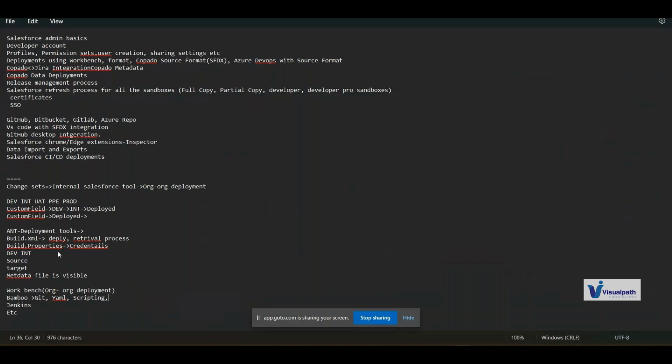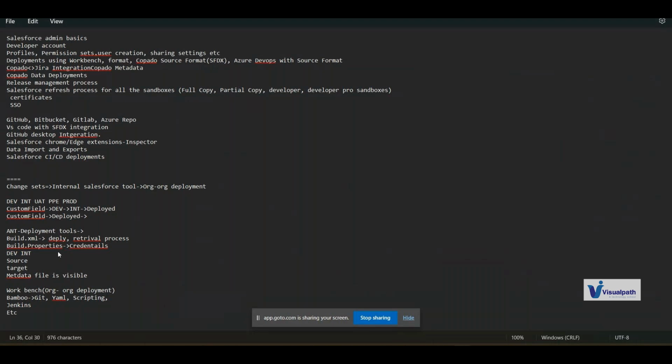If you ask me, for Salesforce, can Bamboo be used? Of course, it can be used, but altogether, I have to know the extensions of it, I have to know the YAML script, and so on. But when it comes to Copado, do you need to learn any script? No. Do you need to learn any Git? No. Everything is UI based. You just need to use the commands. When I say use the commands, you just need to go to the UI and click on a button. That's it. Boom.